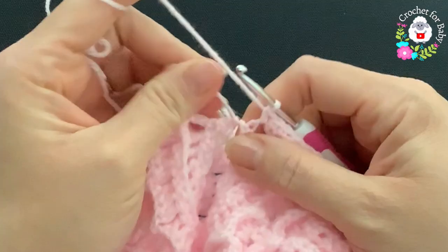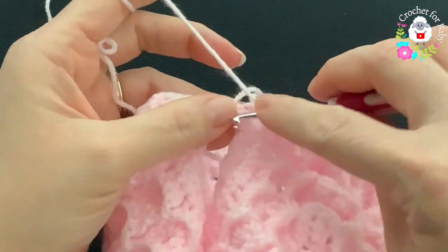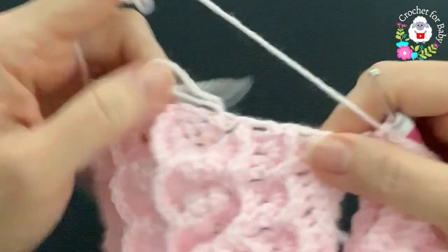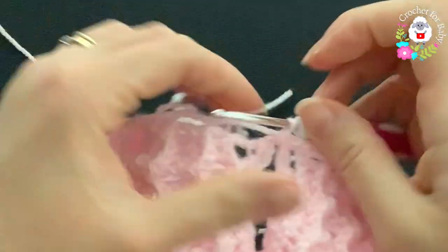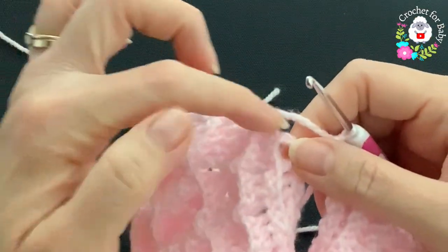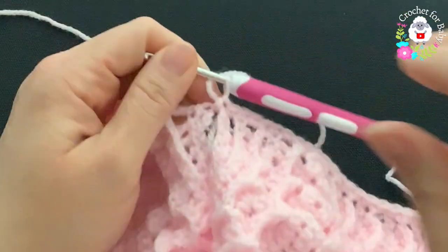Now we have this stitch right here in the center, so we're going to go right in the center here and make one single crochet. And now for this side, I'm going to work these 22 single crochets. We want to make sure that we have the same number of single crochets just like we did on this side. So continue, finish this side. I'll meet you here at the end to show you what we need to do next.